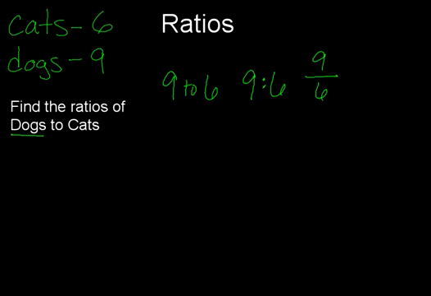So we should always simplify these ratios. All right, I can divide both of these by 3, so that would give me 3 to 2, 3:2, and 3/2. And guys, I want you to notice that when she read each one of those, they sounded the same. So you always read a ratio as 3 to 2, no matter how it's written. Okay? So let's look at a couple of examples.